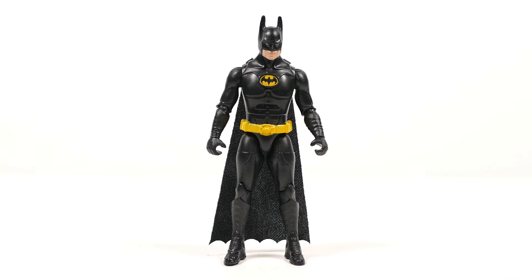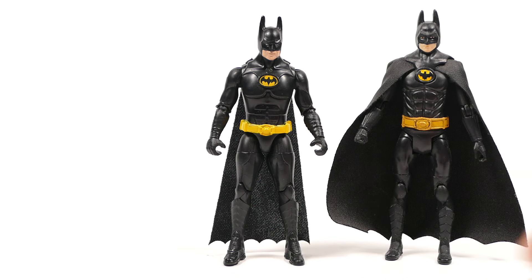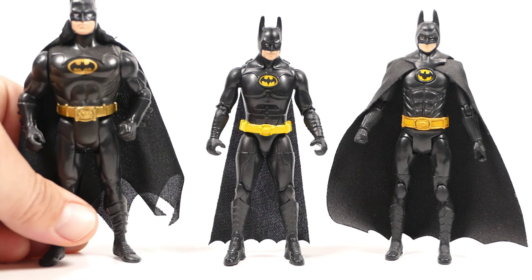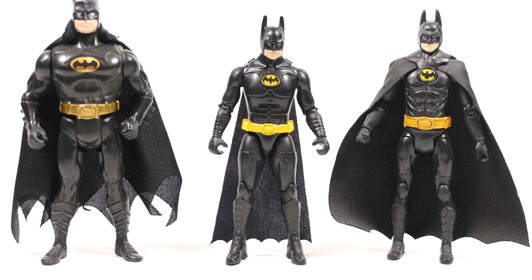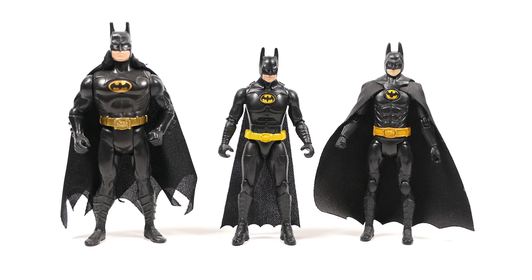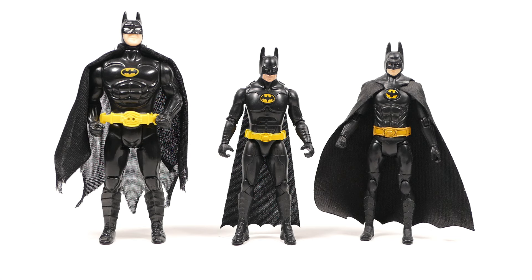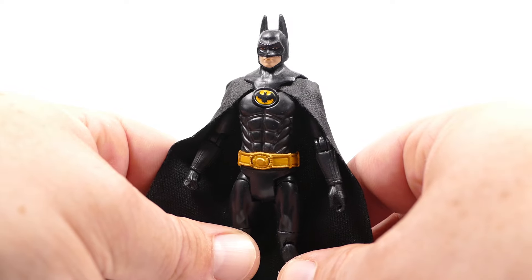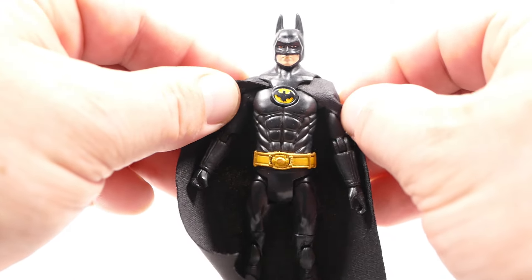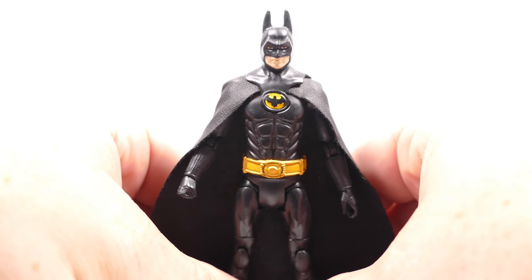A very cool little figure, and I think I should compare him. Here we have the Mattel DC Multiverse Keaton Batman based on the first Batman movie, and here we have a Batman figure from the old Dark Knight collection. It's a very small figure as we're used to with Spin Master. I'm going to pull this one out and put in the classic Toy Biz Batman. This one is so classic — I love this figure so much. I really do wish that Spin Master had done something more like this, having a separate piece and tucking the cape up underneath to get that look, to have Batman's cape draped over his shoulders. I feel like that would have been something even cooler.